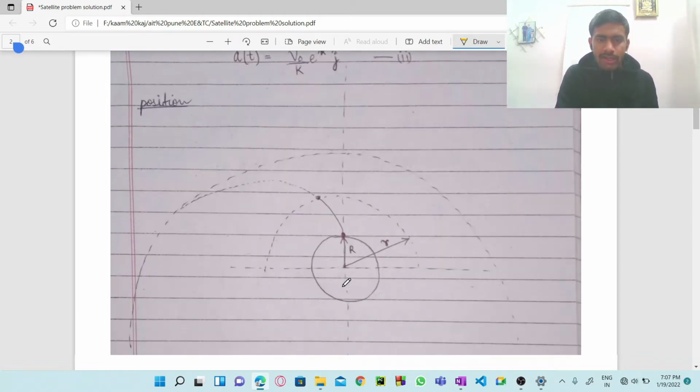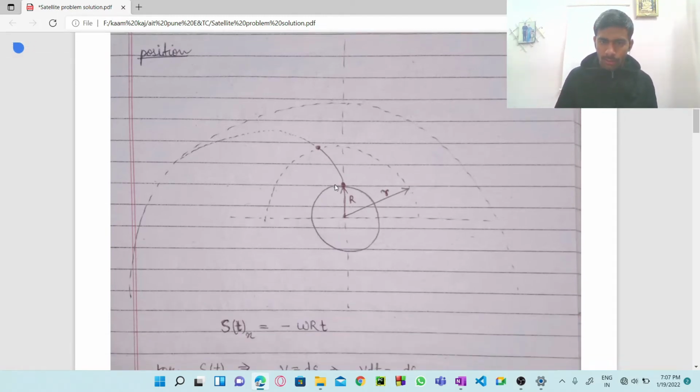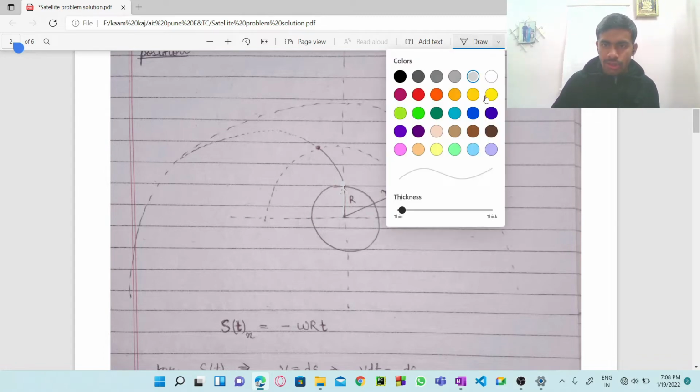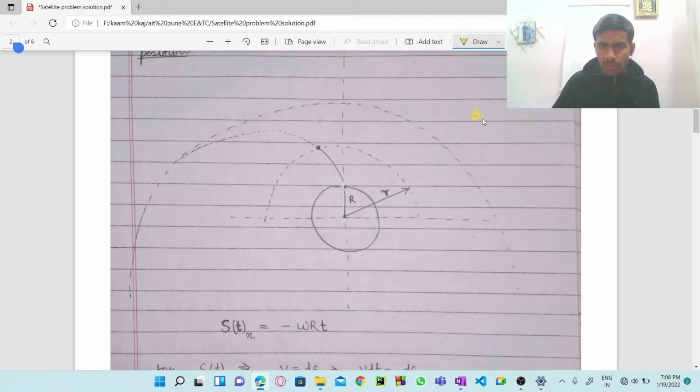So let's talk about something about position. As I'm considering the vector form, I must know the initial position plus final position in order to put into my equation to get a clear form. Suppose I'm launching it from the surface, and obviously I would be doing it from the surface. So its position, that means s of y at t equal to 0 would be equal to r, and s of x at t equal to 0 is simply 0. These two factors are to be considered while writing the equation.